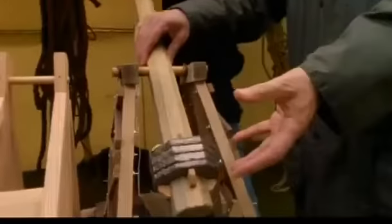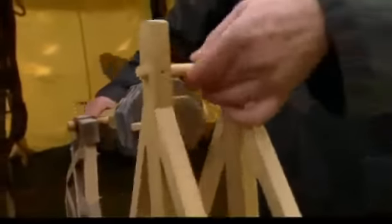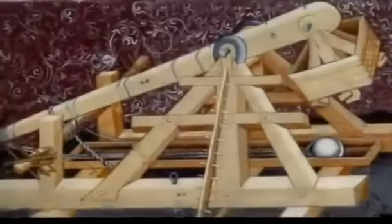There is a much easier solution, which is to use a large box as a counterweight, something like this, which you could fill with earth, with stones, with anything you'd got. Fill it up, you could put as much or as little in as you wanted, and that would affect the range of the machine. And you'd simply then have to put this box on the machine, swiveling, roughly like that. A survey of medieval illustrations suggests that swinging counterweights were the more popular design.